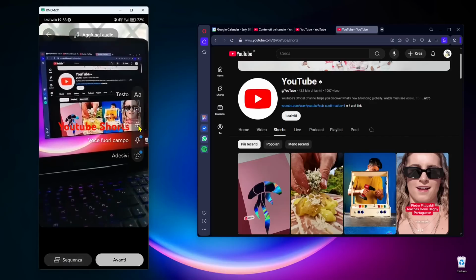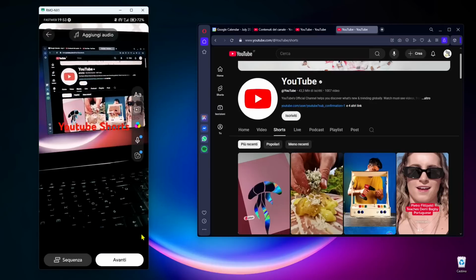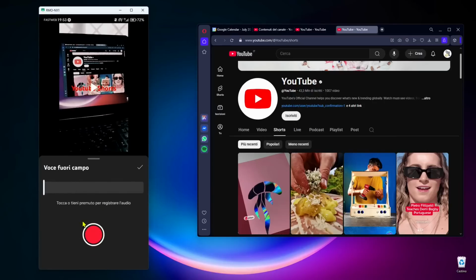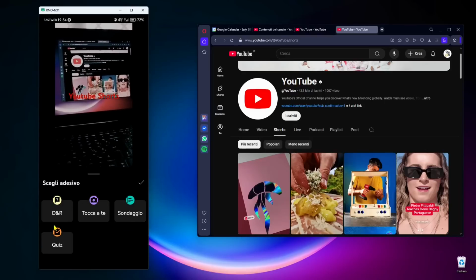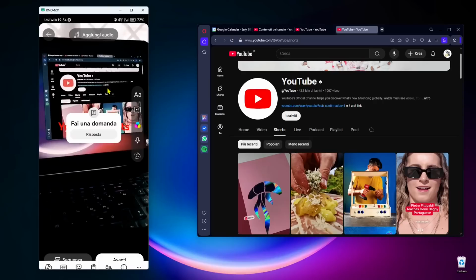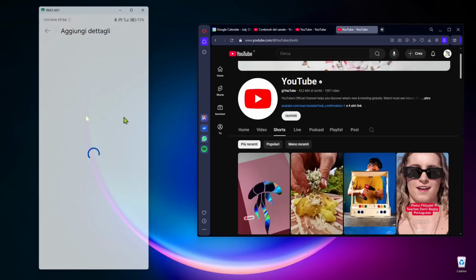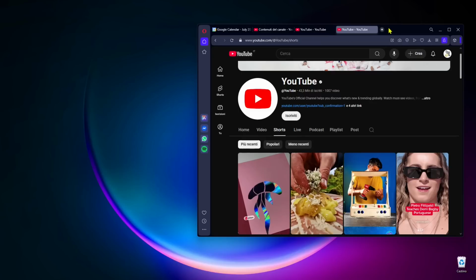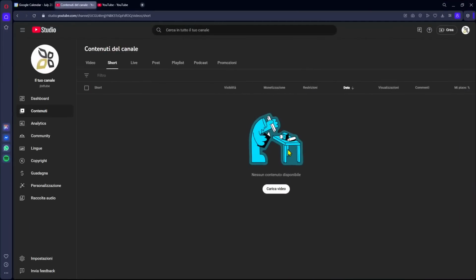And then you have filters, so you can put filters like Instagram. You can change the colors, do a little bit of coloring, and also you can add an additional voice, if you didn't add it during the recording. And then you have stickers, to make questions or polls and so on. So again, nothing too complex to understand. Once you finish, you go forward, and again, you find the options to publish or make it private or make it only visible for subscribers, etc.